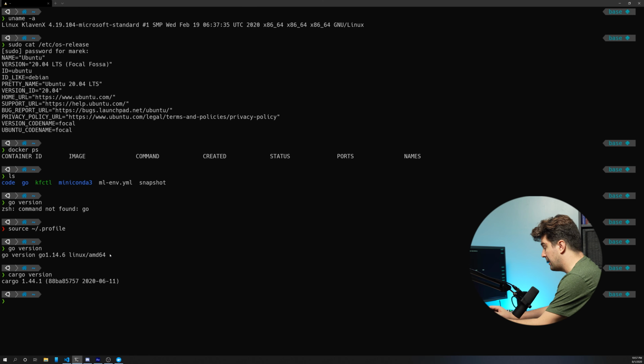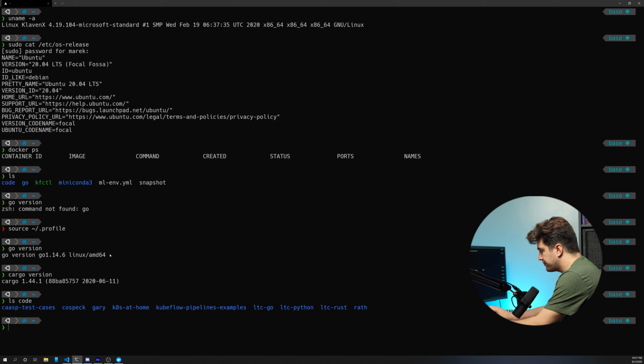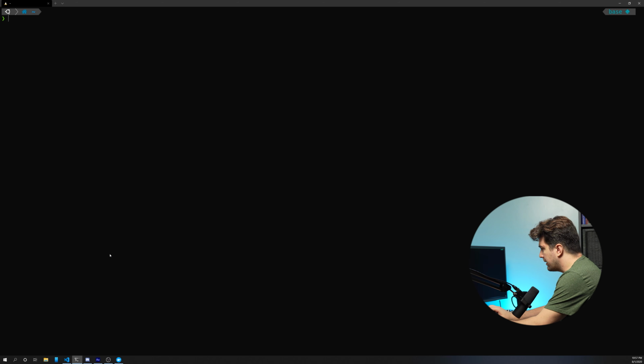So anytime I run Rust, I can do it from here, and I have all my Rust projects here. Well, not all my Rust projects, but some of my Rust projects in here. And this is my Linux on Windows. All right, so let's explore this just really quickly a little bit more.